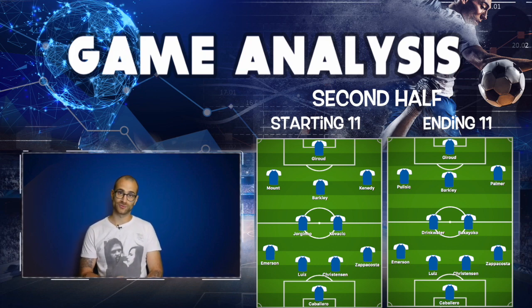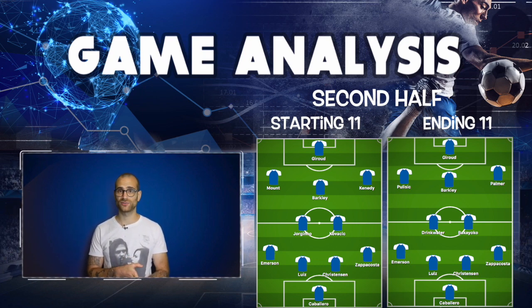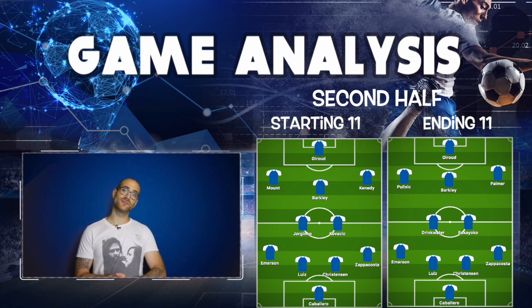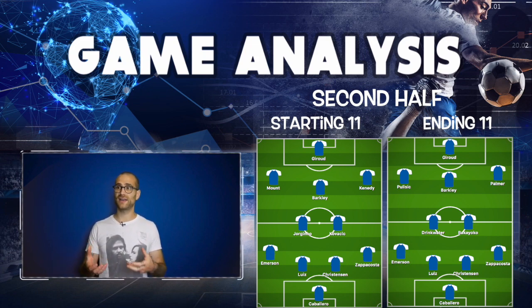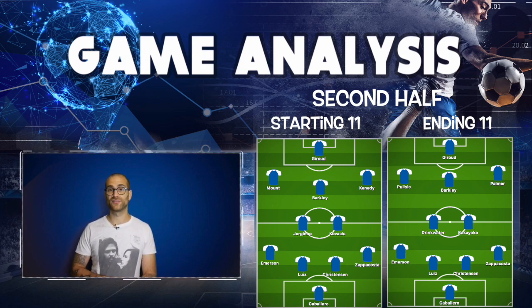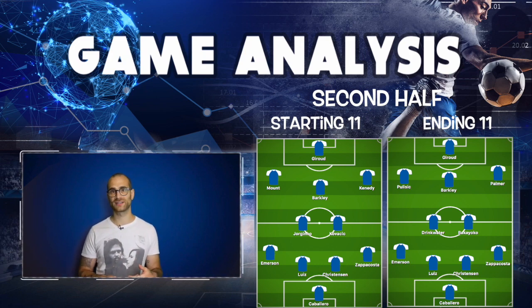Mason Mount again deserves mention — he picked up where he left off, very good with great combinations, trying to force the issue and get Chelsea over the line. Ross Barkley was my player of the second half — very good application, high energy throughout the 45 minutes, excellent passing, good pressing, superb combination play. He did a couple of nice disguised passes and some lovely final-third balls into the 18-yard box. If teammates had matched his level, Chelsea win that game in the second half.